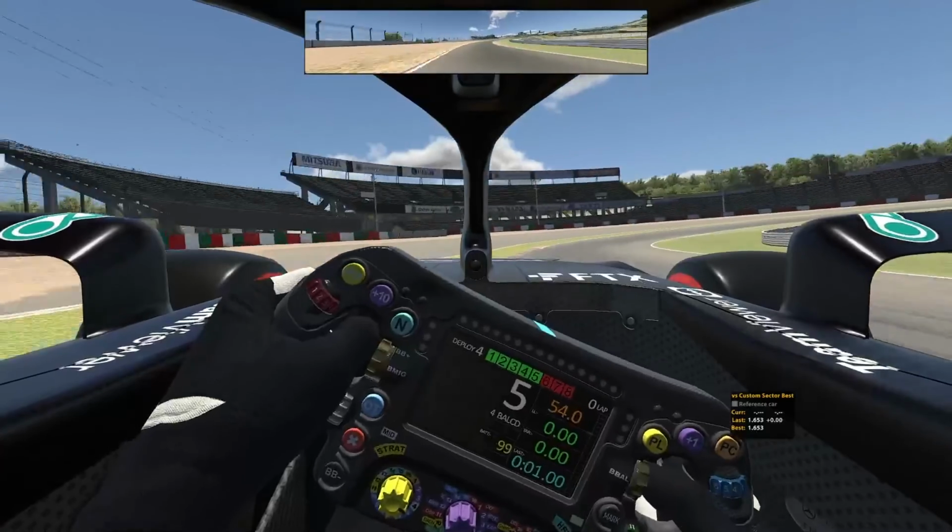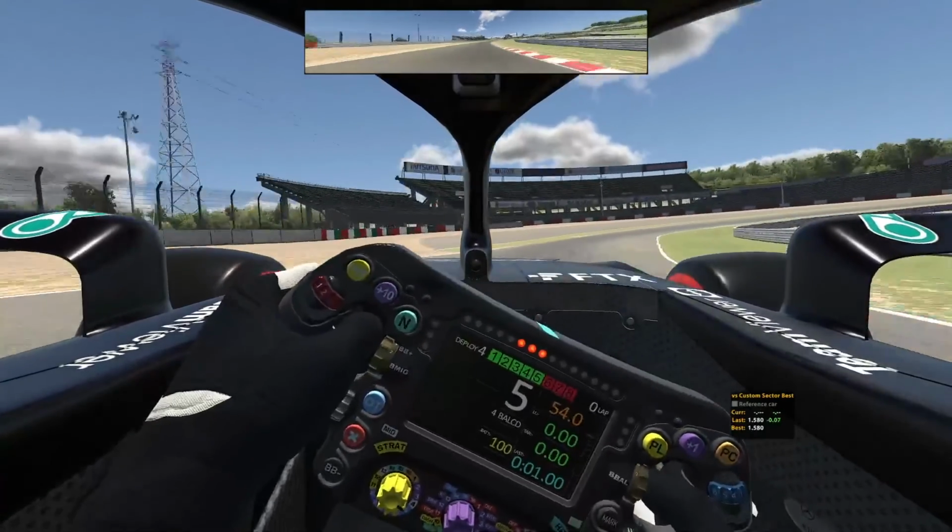Next is the active reset start point. So what this will do is allow you to toggle a point on track where then you can use the active reset run button to run that section over and over. So before, if you wanted to practice a section, you would have to run that lap over and over and wait until you made it back around the lap. Now, with that save start point, you can toggle that on, and then when you hit the reset run, you can run that corner over and over as many times as you want.